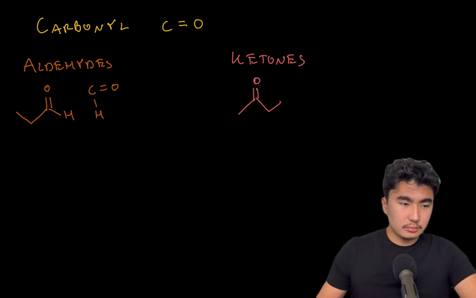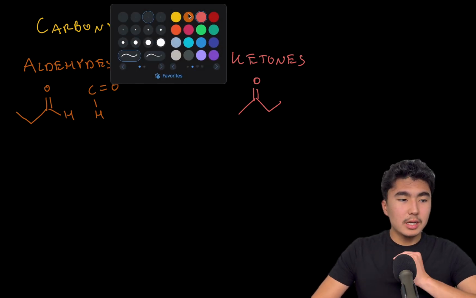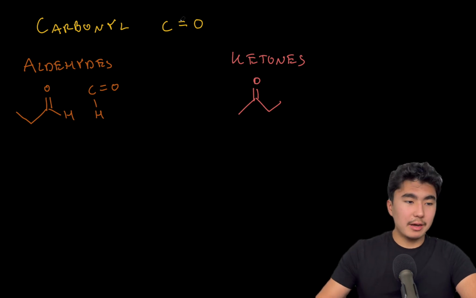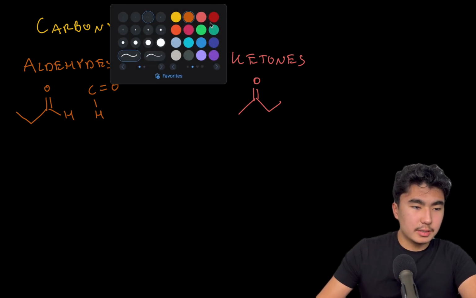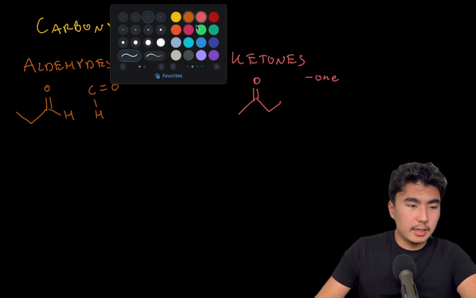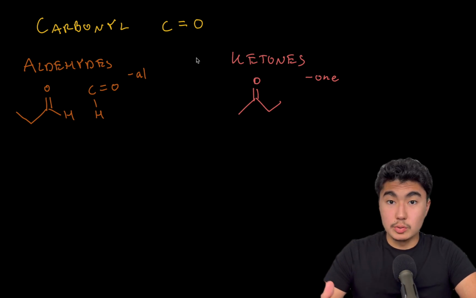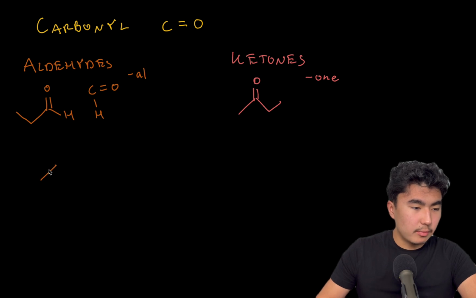So what are some common names for our aldehydes? Matter of fact, what suffix do we use to indicate that we have an aldehyde? Well, for aldehyde, it'll just be -al, but for ketones, we're going to have -one. So what does this look like in common molecules that we see every day? Well, one of them is formaldehyde. So formaldehyde is going to be something like this.